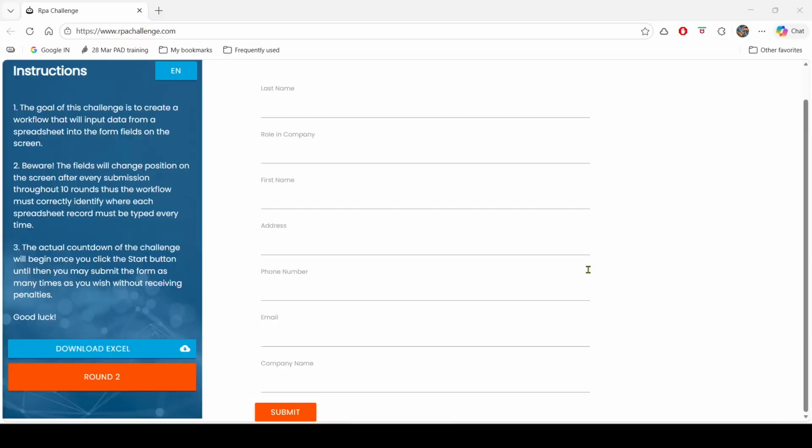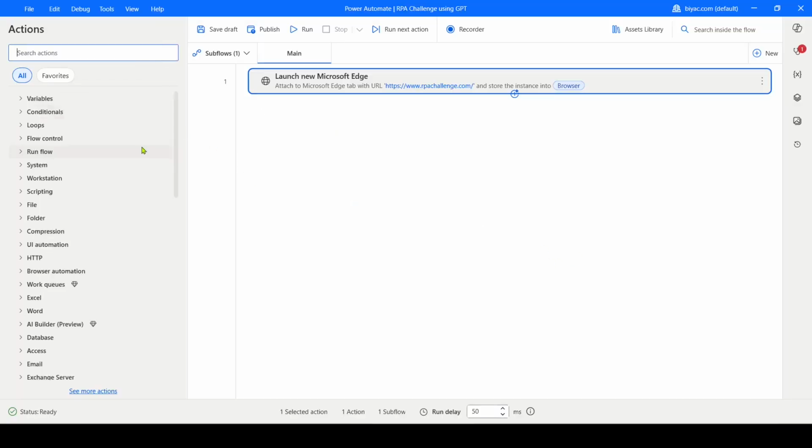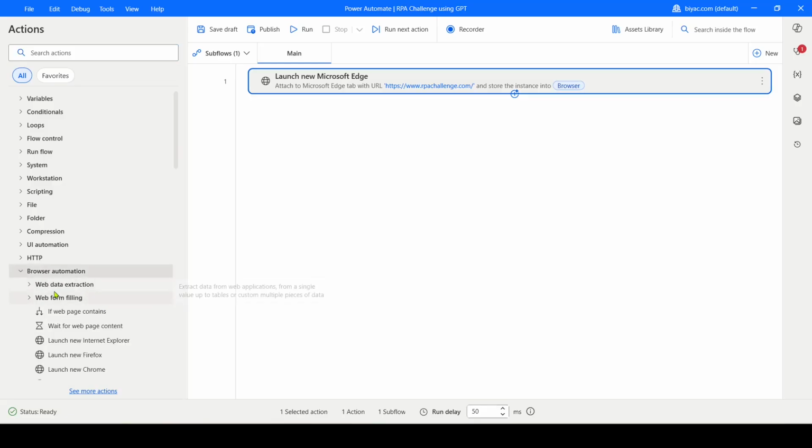Now here what we are going to do is capture the div tag of this entire portion which holds all the 7 fields. So let's do that using the UI related, the browser related actions. Get details of UI element on web page is what we are looking for.